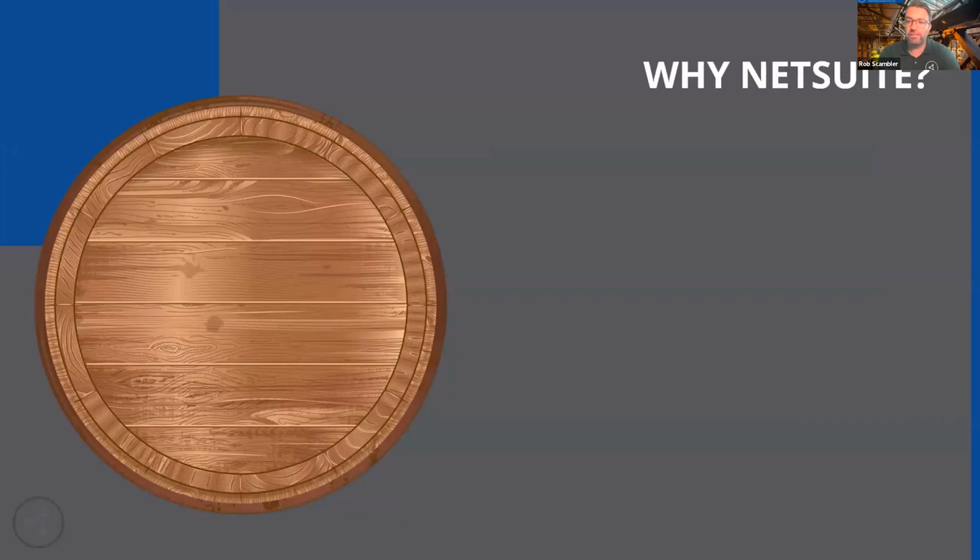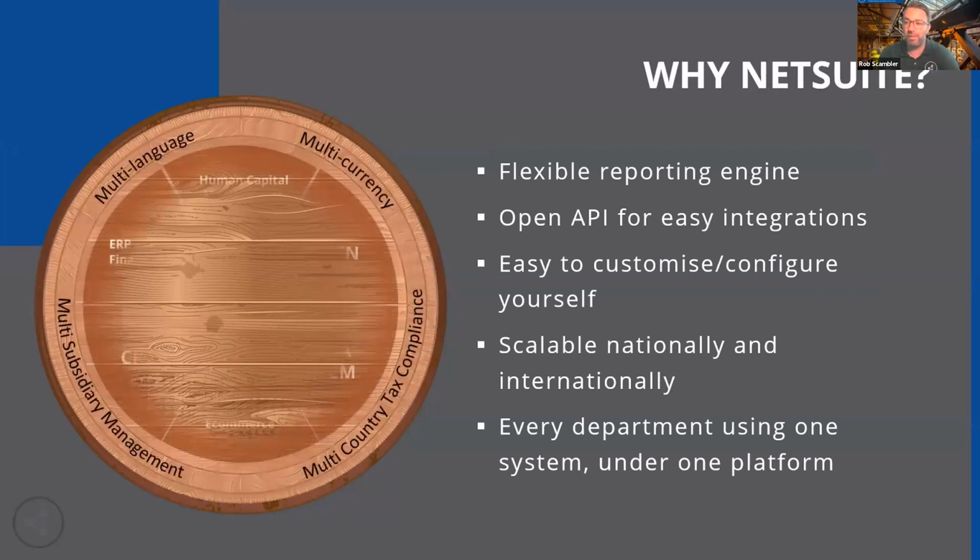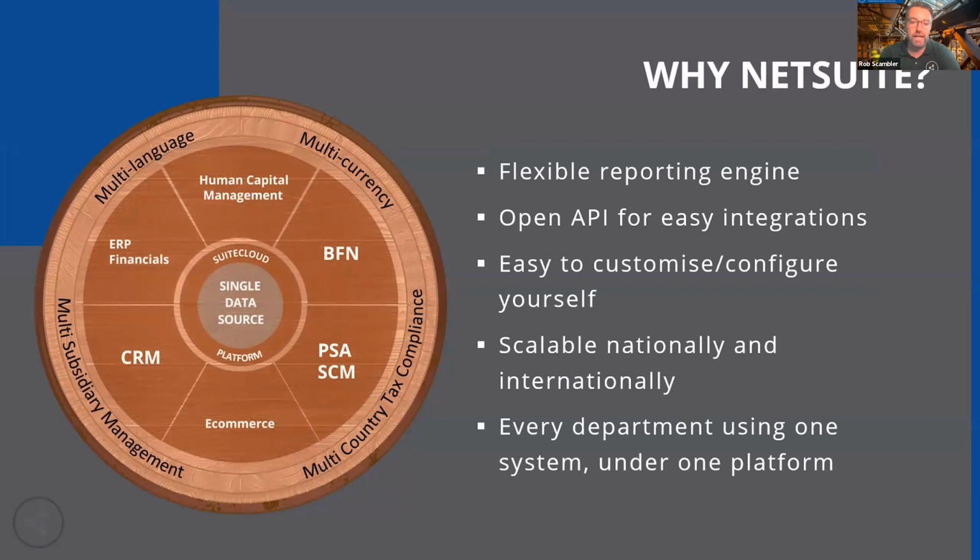Okay, so what is NetSuite? I'm sure most of you have heard of NetSuite. However, just to introduce you to it in a little bit more detail, it's a fully cloud-based system where all 34,000 customers globally are using the same single data source. This is the part that's upgraded twice a year, and so you are never version locked or have to go through painful, expensive upgrades. You can then see that CRM, financials, manufacturing, production are all based within the same system.